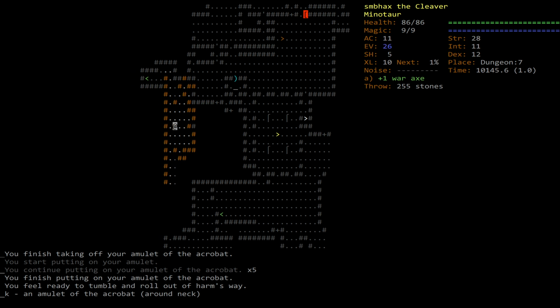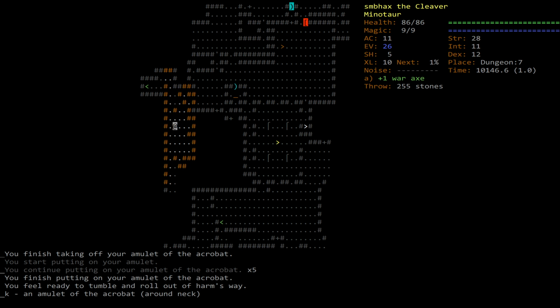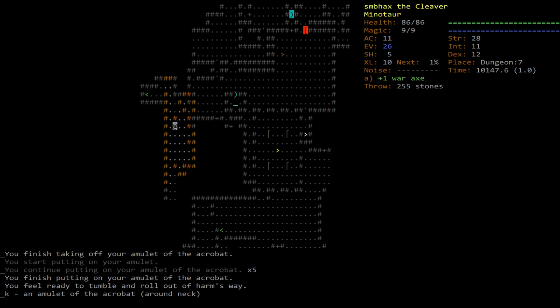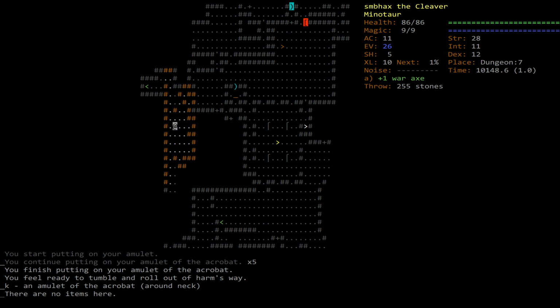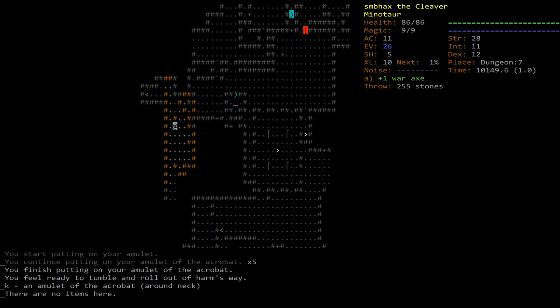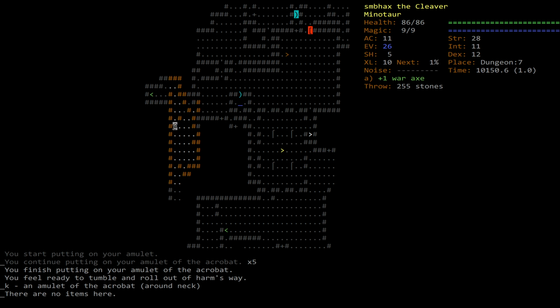My evasion goes up to 26 when I move. But then it goes back to 11 if I'm just standing still. That's interesting. But it said if I'm waiting, so maybe if I'm resting with 5, hitting 5 to wait. I don't know.